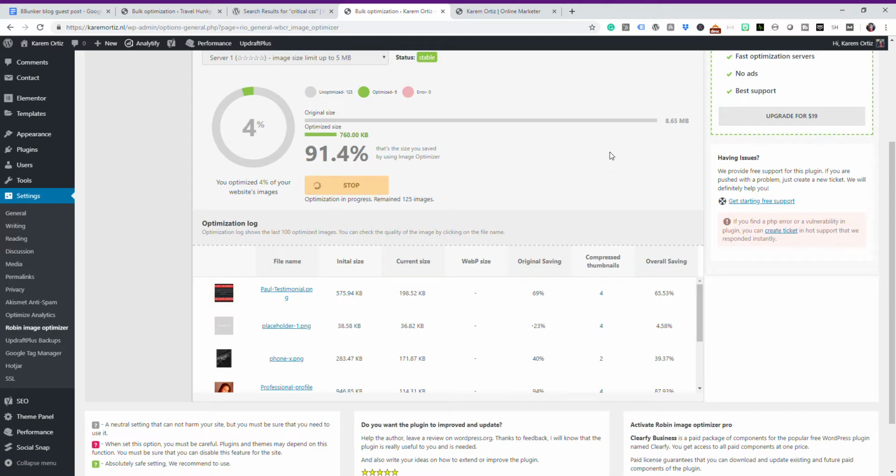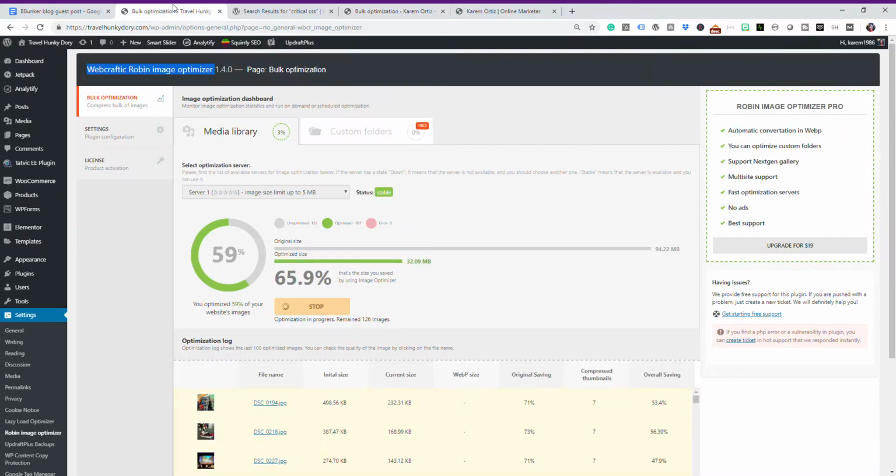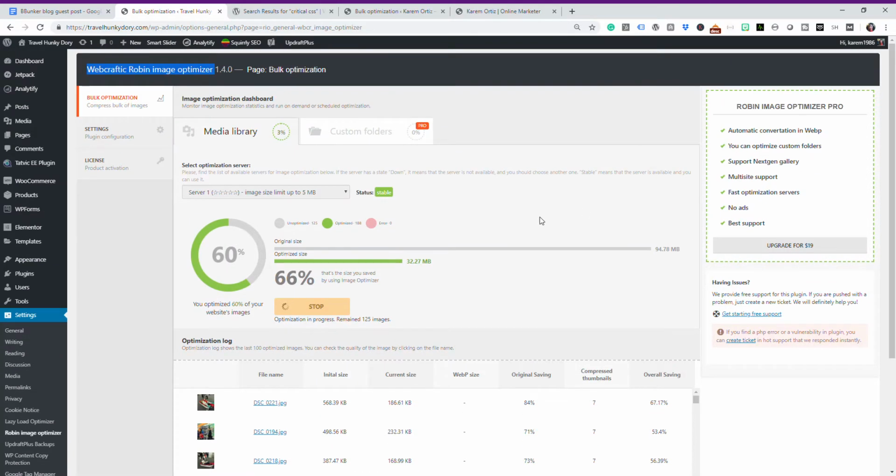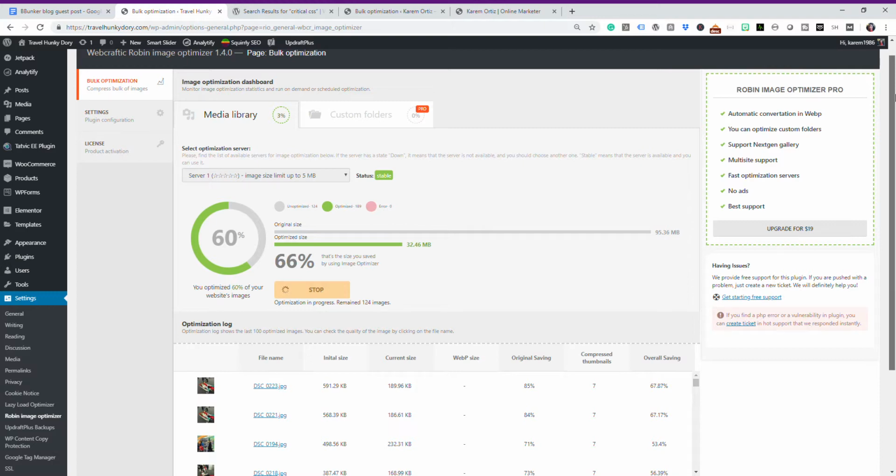And that's it for now, guys. I'm very happy to have found such an amazing solution for optimizing images. I also have to say that the plugin doesn't have any sort of limitation on images, so you can run any amount of images. Obviously it will take more time with more images, but it's not like other free plugins that give you a limited number of pictures, and it's not really expensive. So if your site grows, you might consider upgrading for life, because you will just pay this amount once, so it's fine.